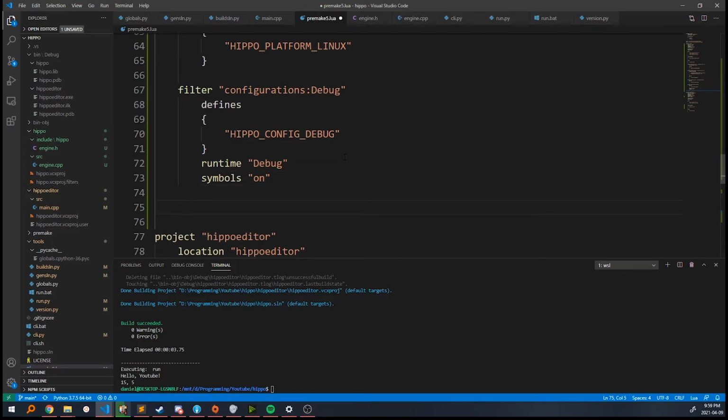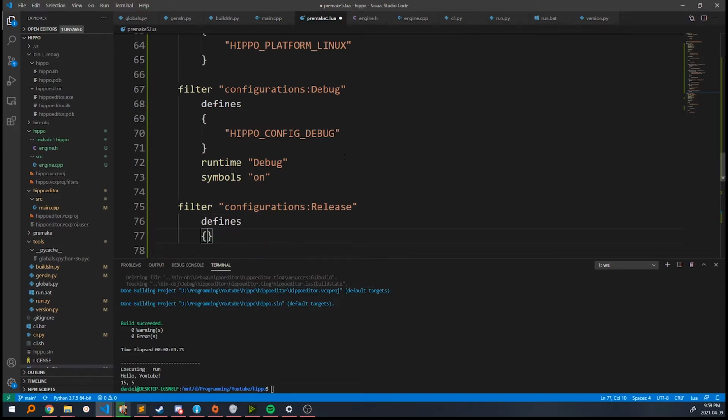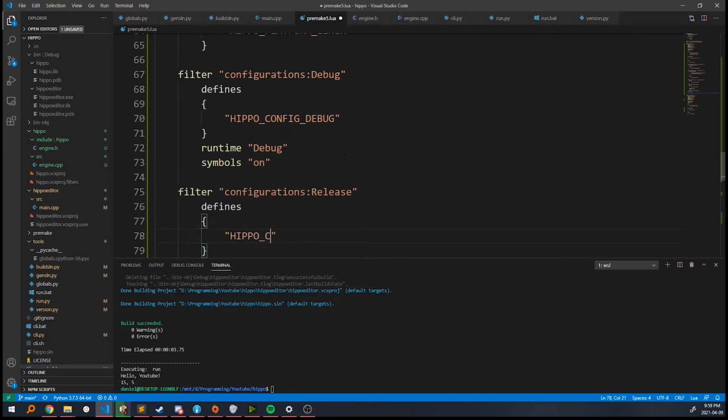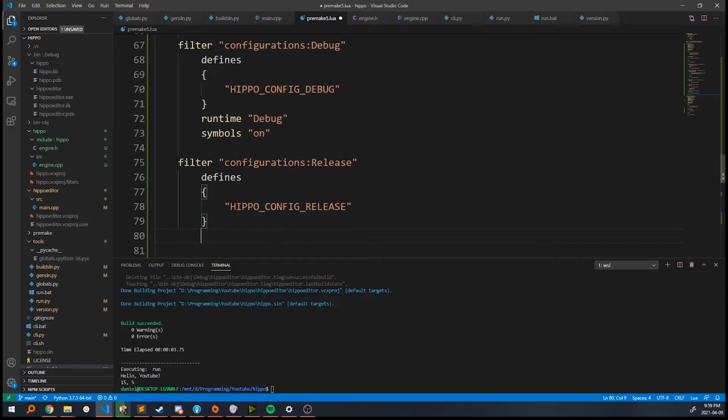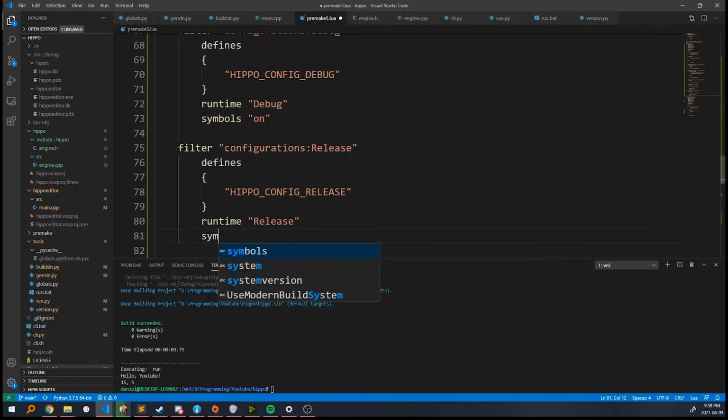So we're going to have another filter for configurations, colon release, and defines, again, hippo config release, and then we'll say the runtime is release, and symbols are off.